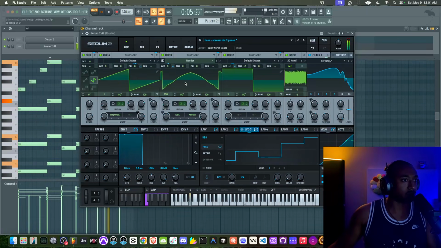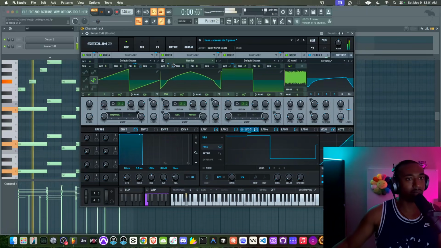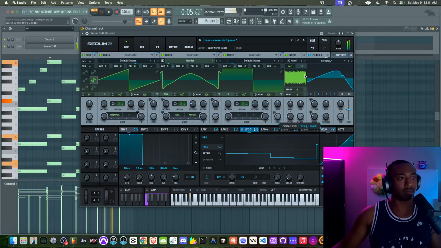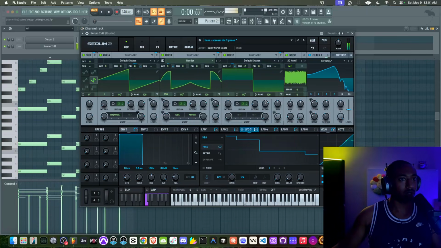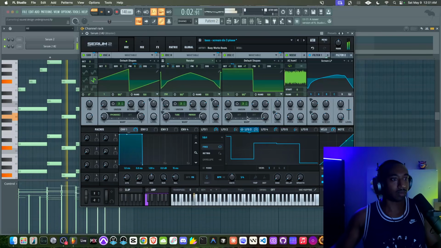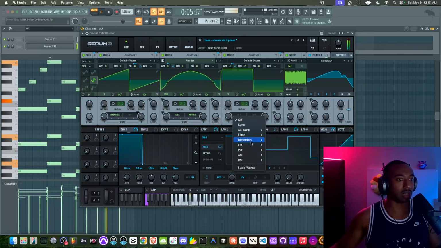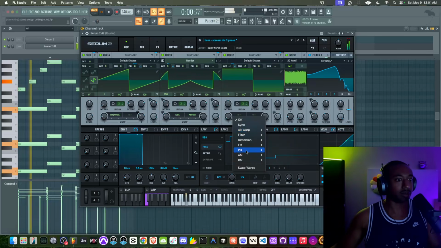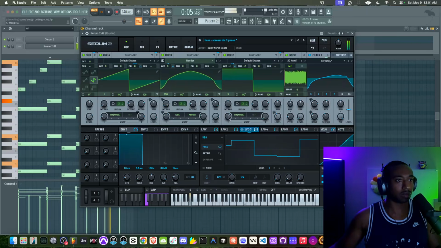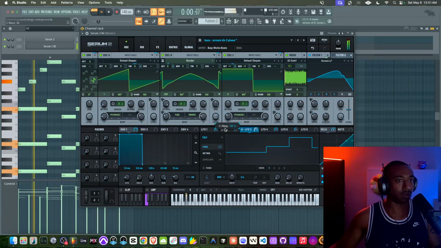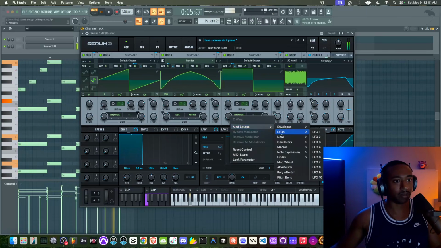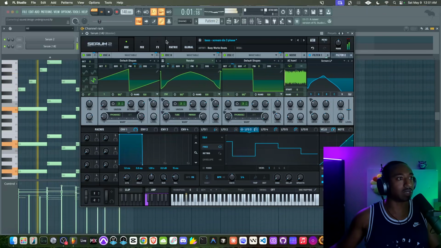So again, I learned a lot of this from Nest Acoustics. He's just super fire with his sound design. So this sound is so big, the noise doesn't do anything really, except modulate the frequency. Let's also use the noise to modulate Oscillator C, and then have that based off of velocity. And then just set the range of modulation in the matrix.